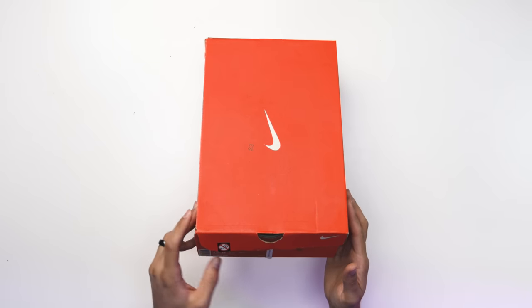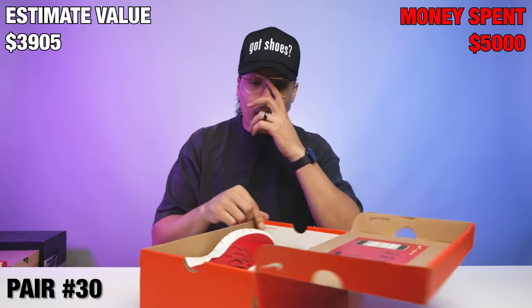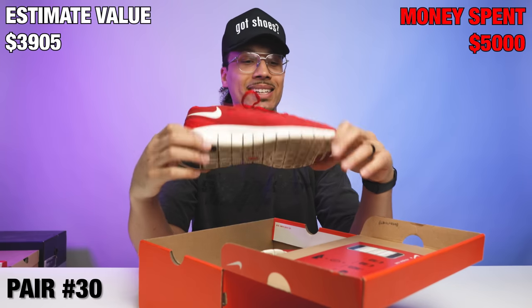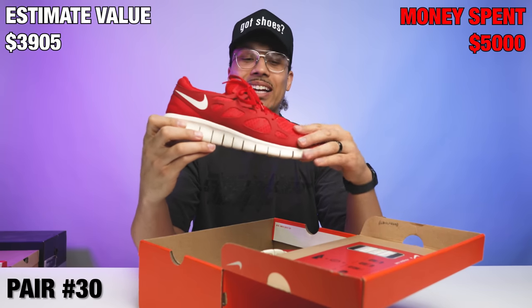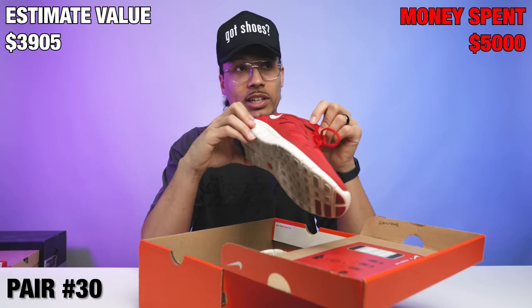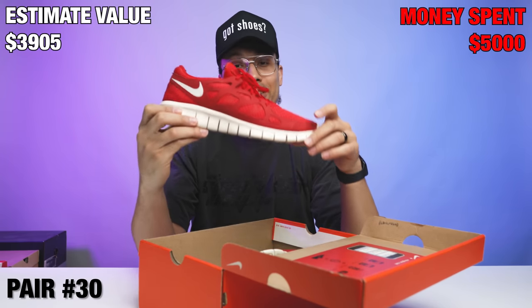Okay, right here we got Nike Free Run Plus 2. Oh man, I used to have the all gray pair of these. This is a great shoe. I wore these every day when I was training back in college for like one of the years. But either way, this is a great shoe right here.